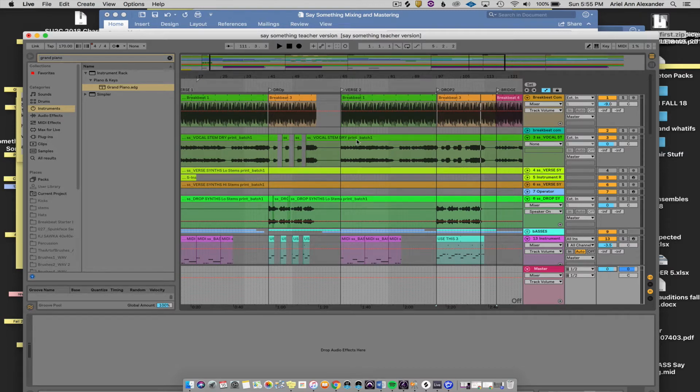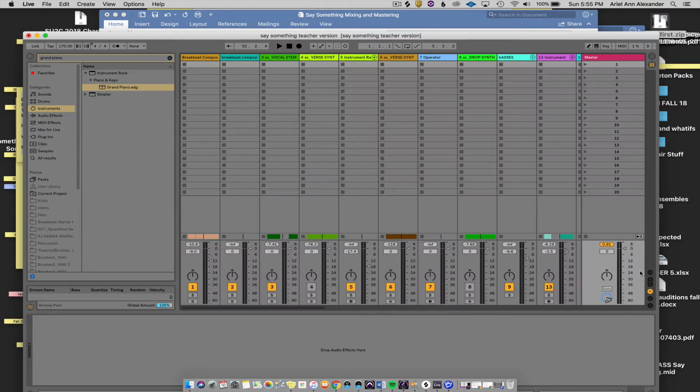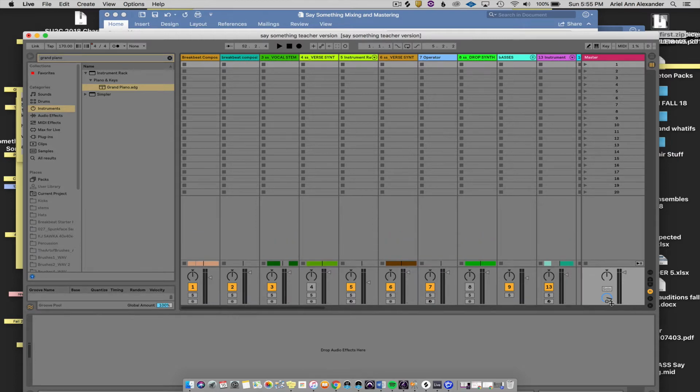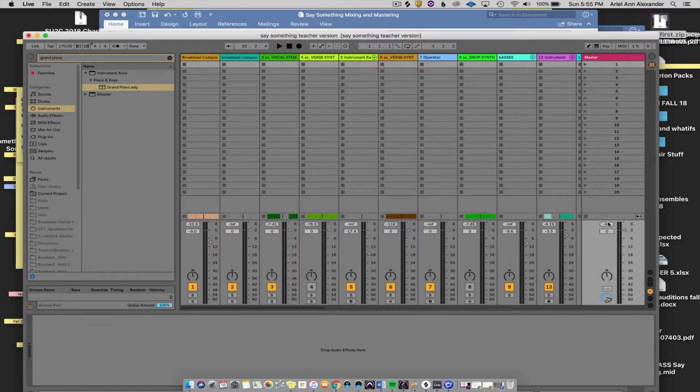So when I play my track, here's the master volume knob. Here's the master volume, okay? If I tab over, I can see what the master volume is at. Your guys' might be squished like this. If you can't see it, pull it up so you can see the numbers. So let's see where the volume is hitting.